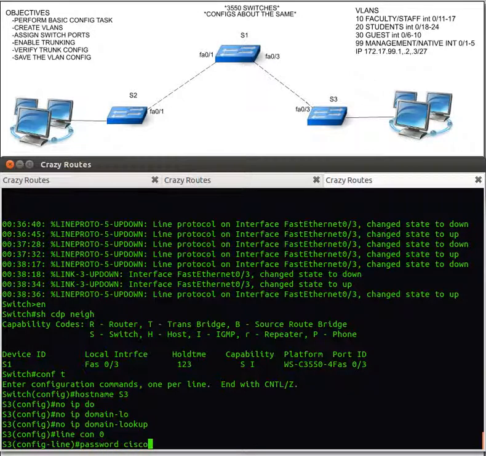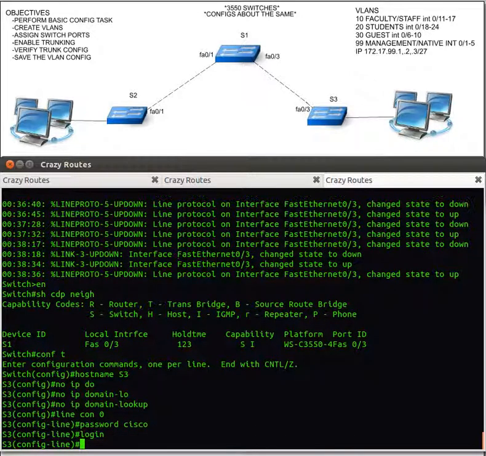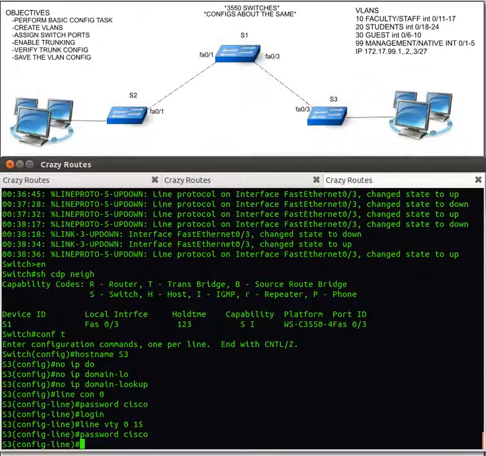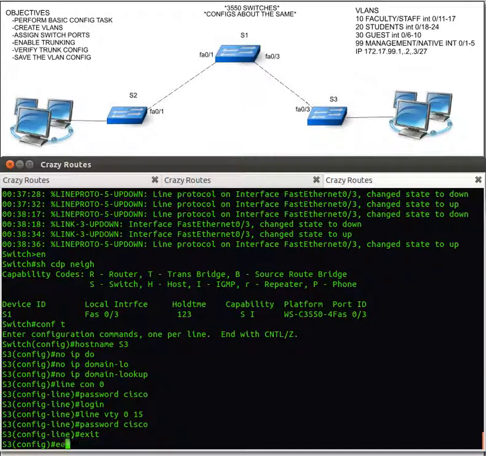Password of Cisco for the login. Line VTY 0 through 15. Password of Cisco again. And the enable secret of crazy.